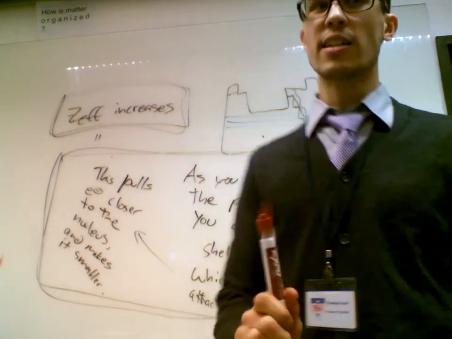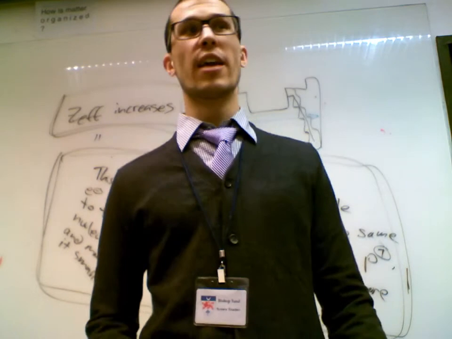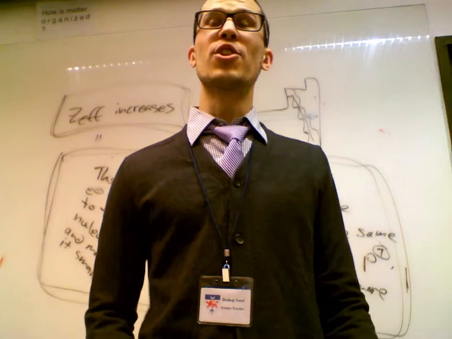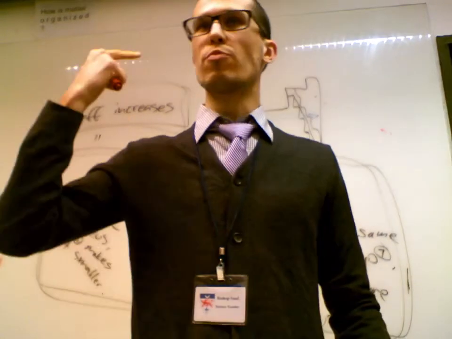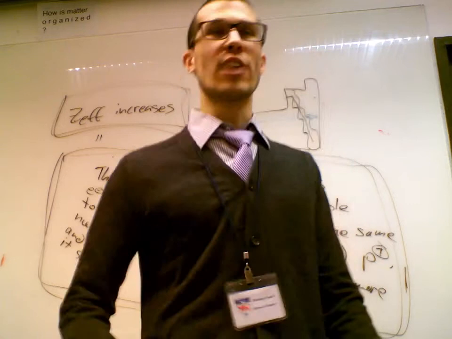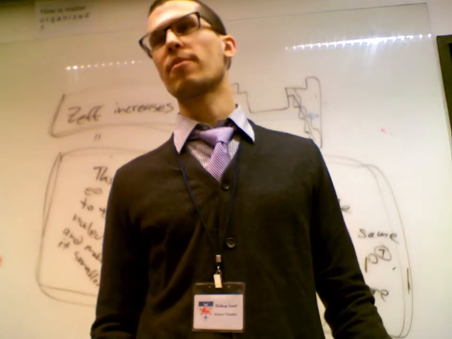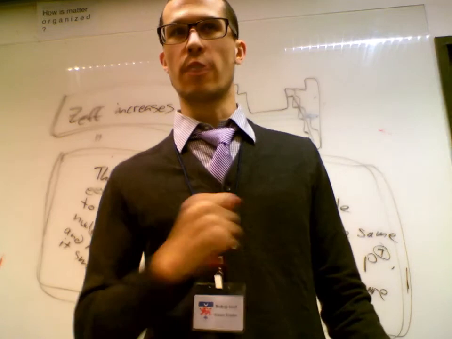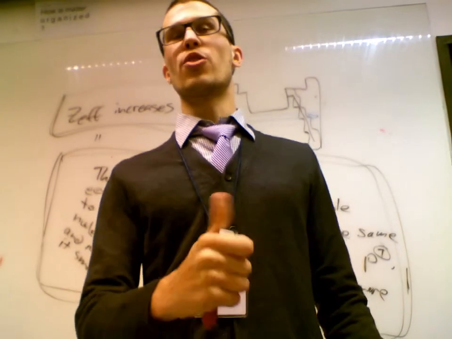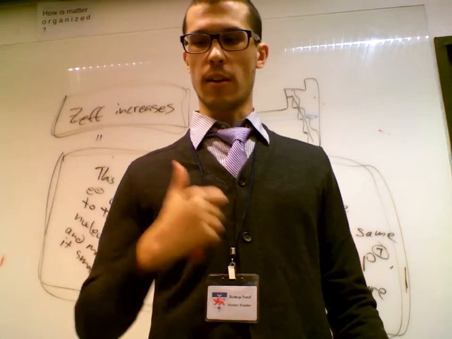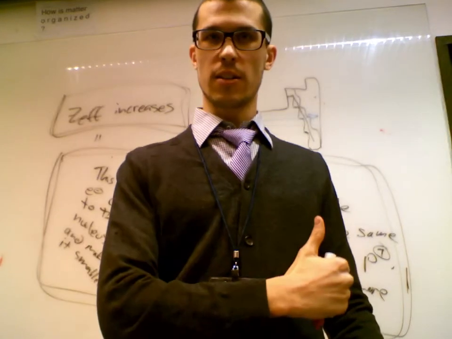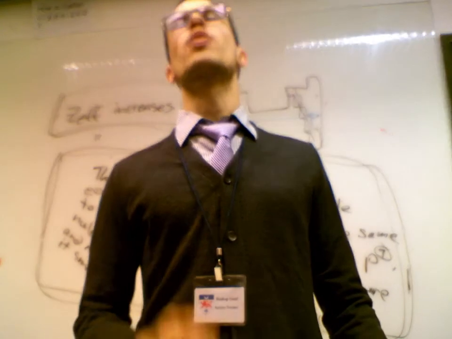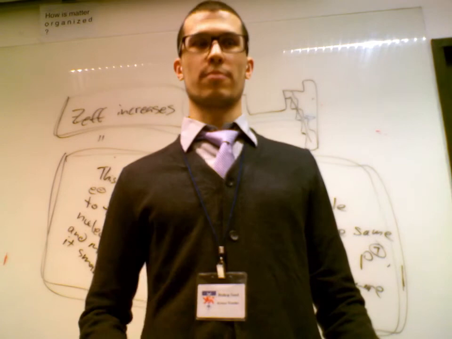The next trend is ionization energy. You don't like ionization energy? No, I don't either. Ionization energy is the energy required to remove an electron, usually from the outside. That's the ionization energy. So as you go from left to right across the periodic table, it increases. You need more energy because the atomic radius is smaller.